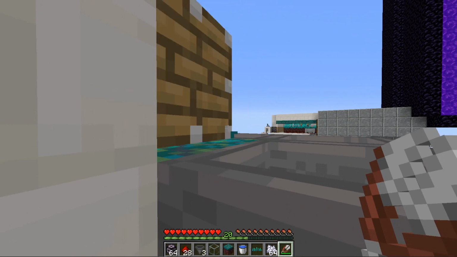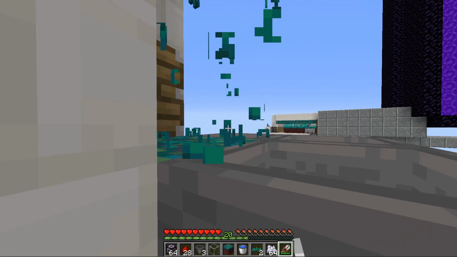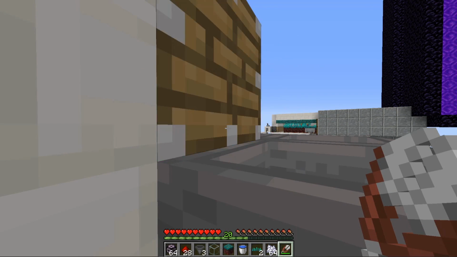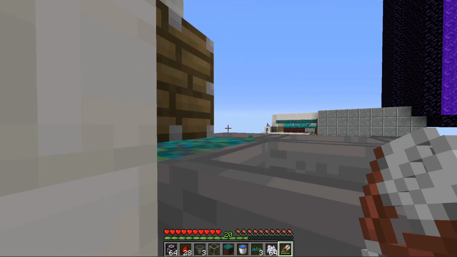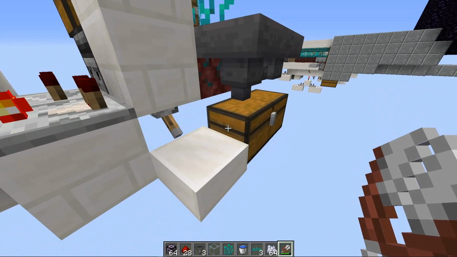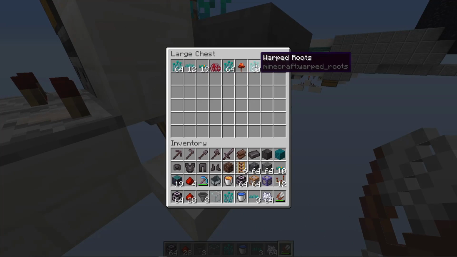If you just aim right here in the corner, and if it's big, such as a nether sprout, then you can remove it with your shears. If it's something small like a fungus block, like a little fungus, it will get pushed off by the piston. It does use durability on the shears, so you can give yourself more shears if you need to. But you can see we got some nether sprouts in there.